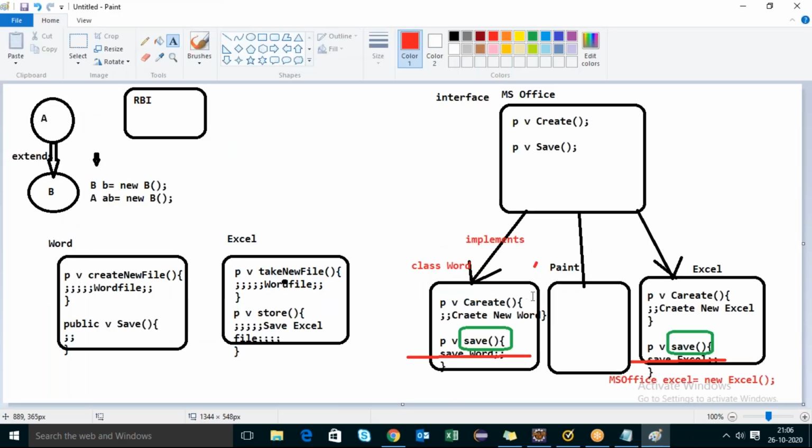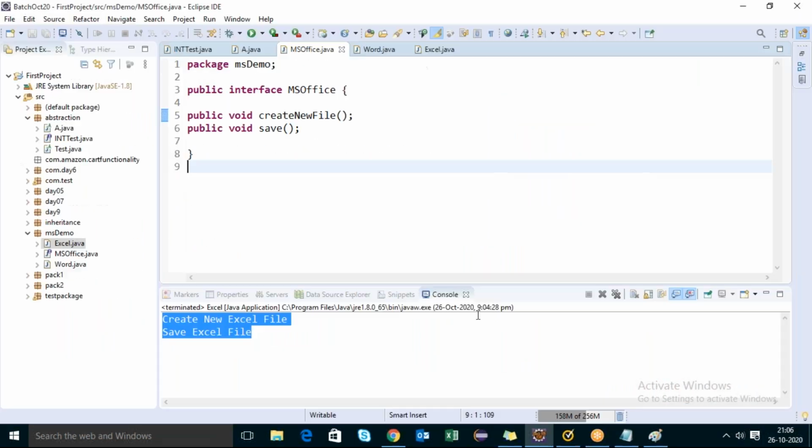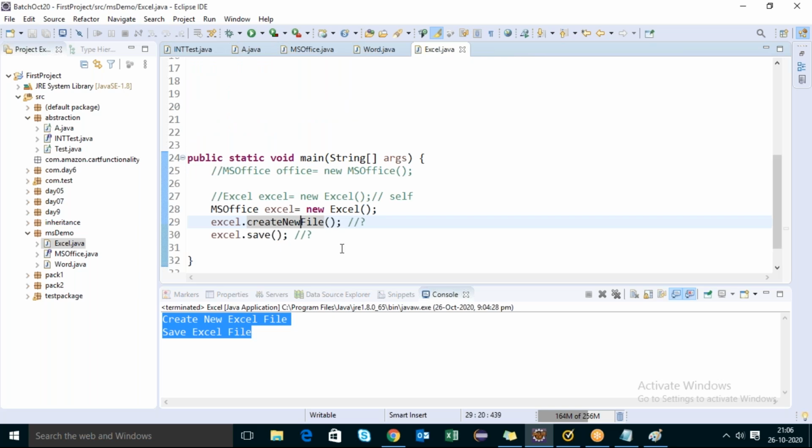The first advantage is the same functionality names with different implementations. The second advantage is highlighting the functionalities but hiding the implementation, while allowing the end user to use them and hiding the internal logic and code.